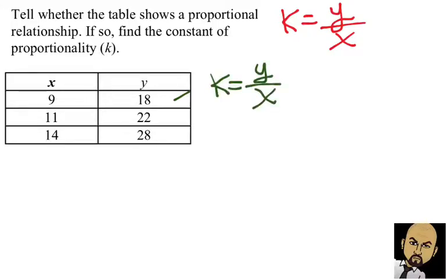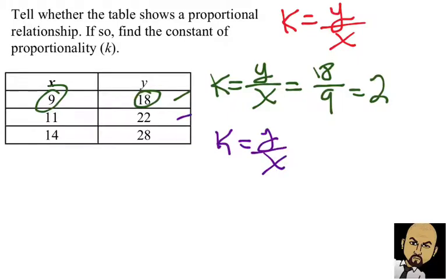So we're going to write down our formula. And what's my value of y? That's going to go on the numerator, 18. And then the value of x is going to go on the denominator, which is 9. And then we go ahead and simplify. And for that ordered pair, the ordered pair 9, 18, with the value of x, y, the result is 2. So the constant proportionality is 2 in that ordered pair.